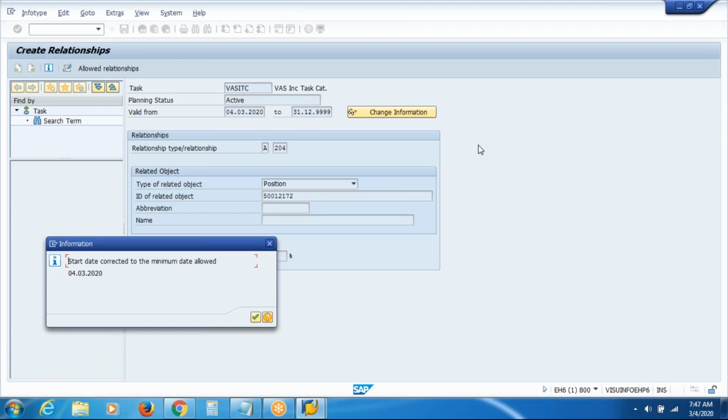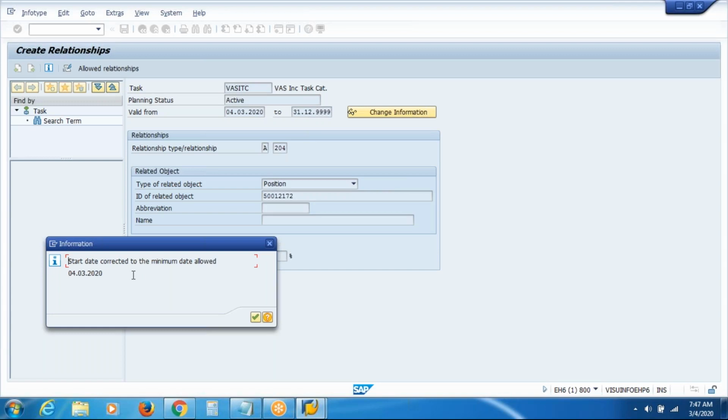The start date which I have specified here was 1/1/1900, right? While setting up the relationship info type right now, I have set it up to 1/1/1900. And this task catalog start date itself is the current date, 4/3/2020. That is the start date.